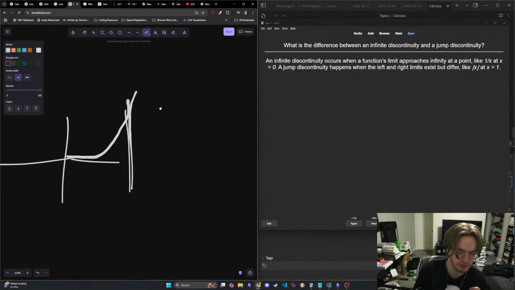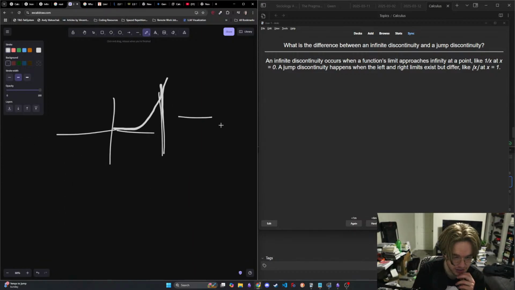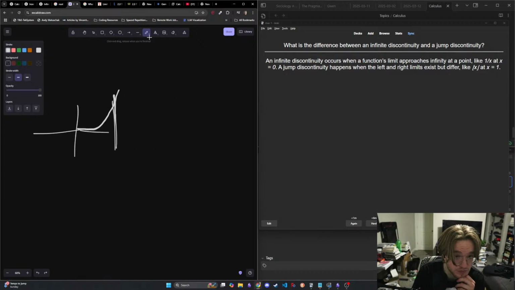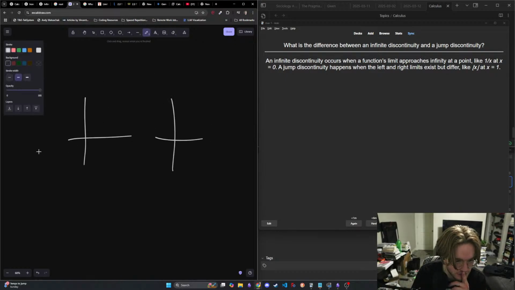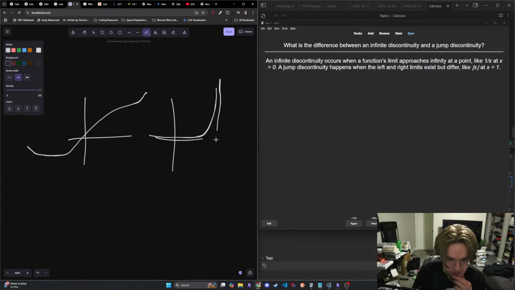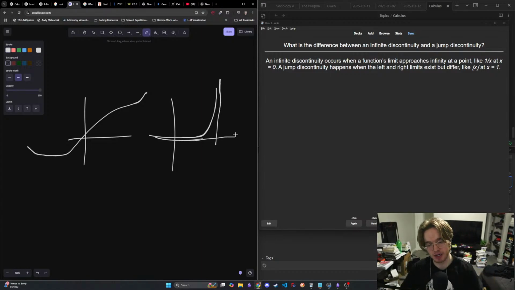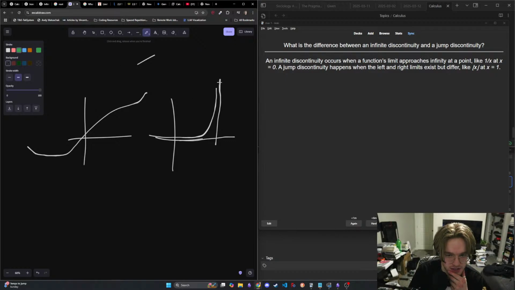I think I have an idea for what it is. Okay, so say we have two graphs here, and one of them is like a function that does like this, and then say we have a function that approaches a vertical asymptote. I haven't thought about it like this before. We'll say this is the asymptote, and then this is our little function.